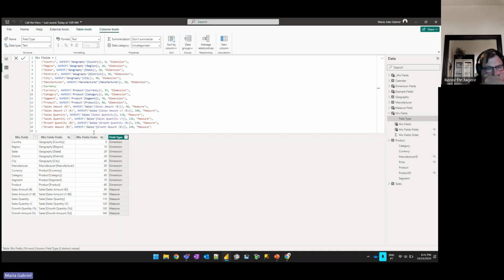So that way we have an order already, but in this way it's easier because in this scenario you have 20 more or less, right? But we can have 60, we can have 40, 100, for example, because if you want to give the opportunity to the user to create his own report, maybe you have more dimensions, more measures to add to this field parameter, right? So in this case, I think this is the best approach for our order numbers.